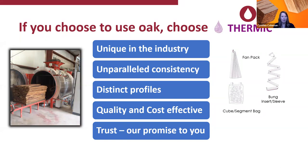It took time to develop profiles, but it's a very cool thermal modification oven that is smoke-free and combustion-free. What that means for you is we can put our material into this oven and go for lower temperatures for much longer periods of time. We can also go to higher temperatures than is normally found in traditional convection ovens. Literally, we could put several skids of material into that oven, close it for the weekend, and come back on Monday morning with no risk of ignition or explosion. That's what makes it different as well.